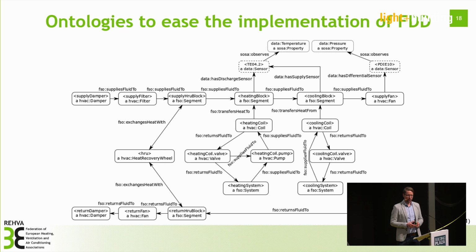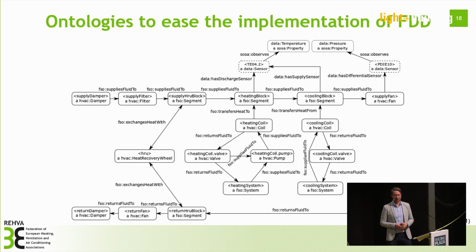At the moment, it takes quite a lot of time to set up the fault detection and diagnostic systems. And much of the time goes to understanding the measurements in the building. I would say that there are as many different methods to describe the data as there are buildings. It depends on the engineering company that has designed the building service systems, or the contractor that has programmed the automation system and so on. So really many ways of describing the data in the building. And in that sense, ontologies that are a common way of describing the data would help a lot.